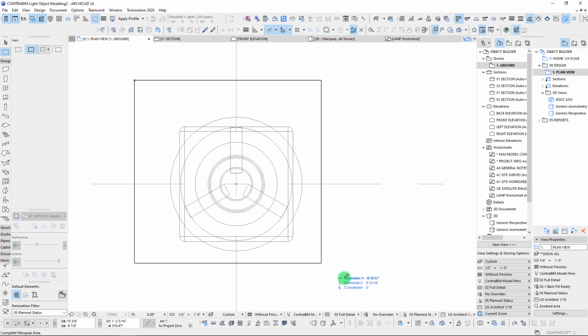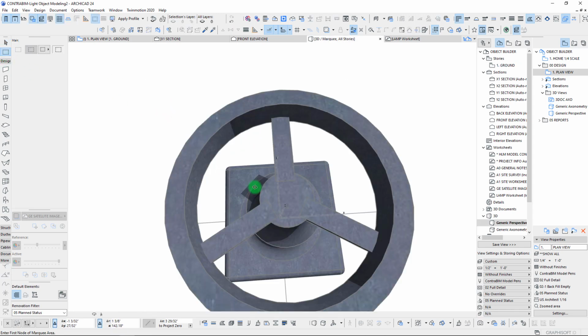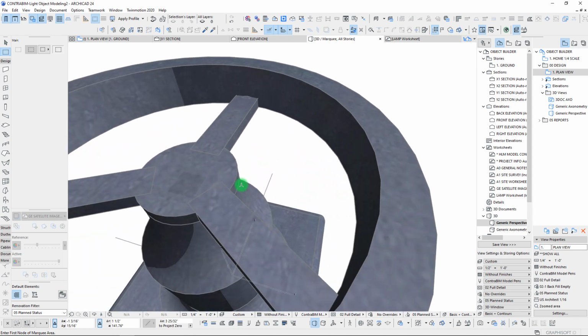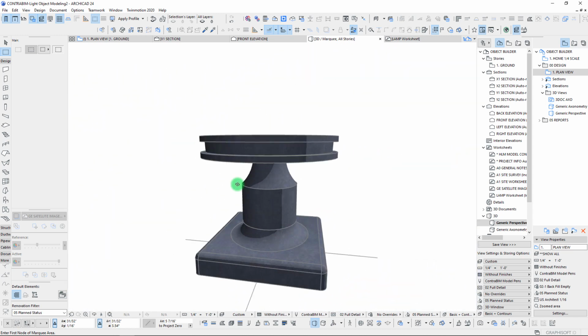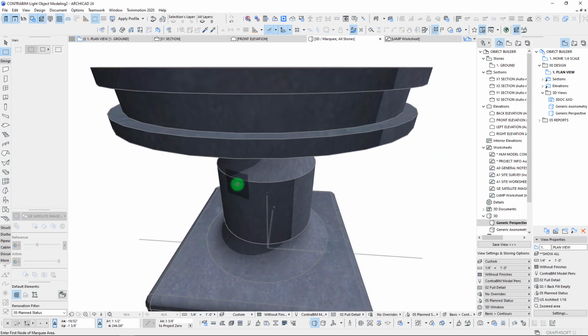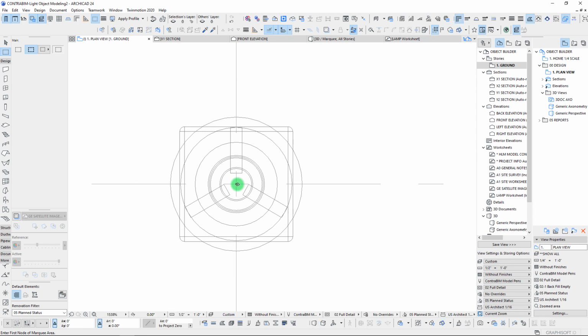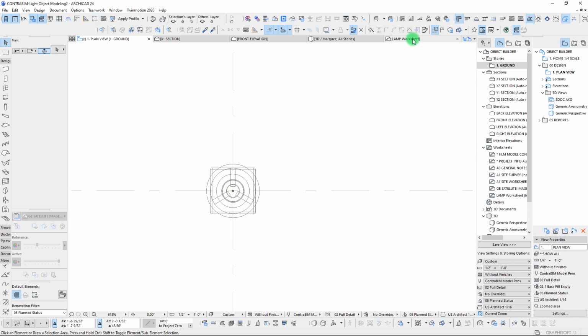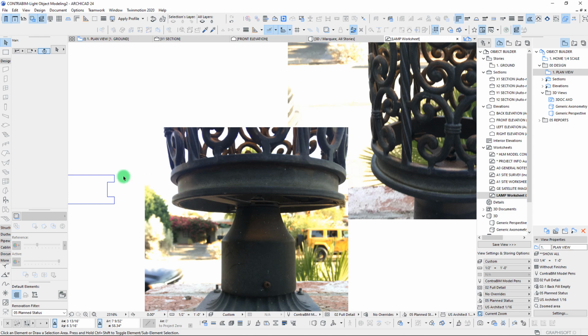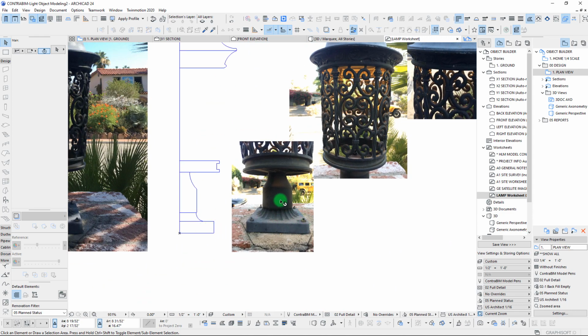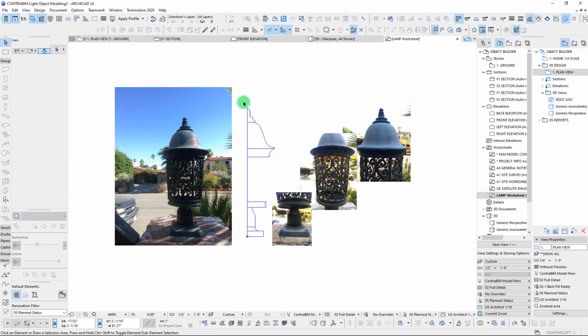Let's check it out here in our full 3D view. So looks pretty good. Okay, so let's move on here. Let's continue on our way up. And so let's jump back to our lamp worksheet here for a second. So we've completed the base all the way up to this point. So let's jump up to the top here.